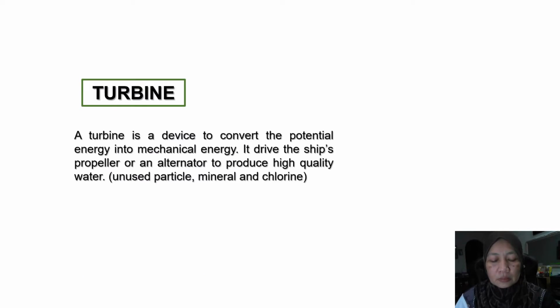A turbine is a device that harnesses kinetic energy from any form of fluid like water, air, steam, or other gases and converts it into rotational motion within the device. So, the turbine in the system functions to convert the potential energy into mechanical energy. It drives the ship's propeller or alternator.